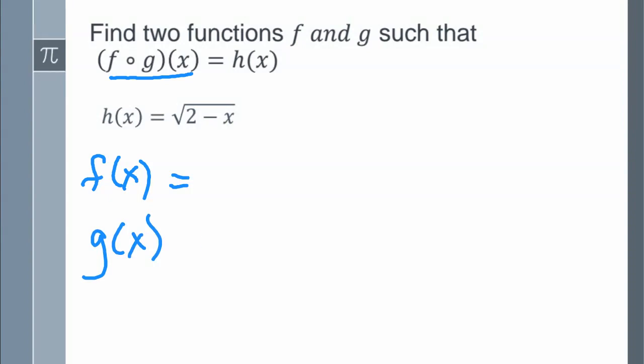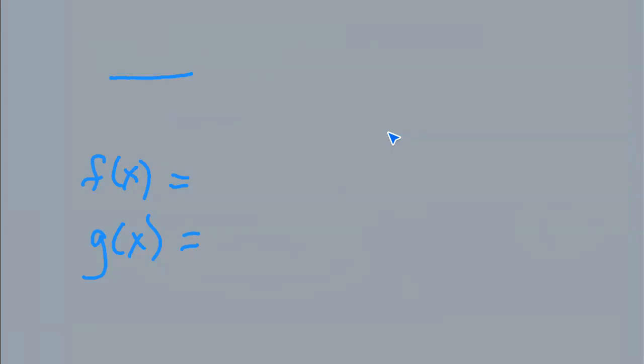I'm going to give you a couple of seconds to see if you can decide which one goes where. If you have a possible solution for what f of x might be or what g of x might be, throw it in the chat and we can see if one of us will get the correct answer. Okay, I'll give you 30 seconds. So you want to think about this problem here. Is there something that's inside, something that's outside?